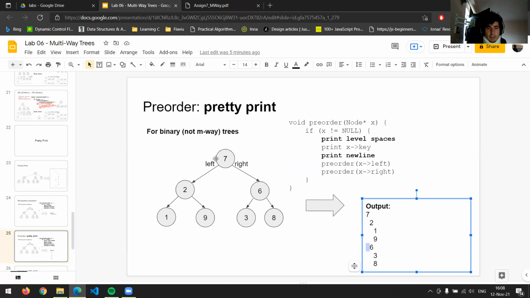So this is level 0, this is level 1, and this is level 2. And at each node, we print its level in spaces before it, so that we have them on the same line.